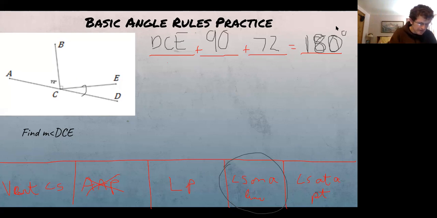The other thing, the quote correct way of writing this would be the measure of angle DCE. But I will tell you this at the beginning. I'll erase what I just put down there. That right there, DCE, if I looked at this and you wrote that equation, that would look great to me. I would know exactly what you were doing. So when you're showing your work, you don't have to get worried that you accidentally didn't write your variable correctly. If I can follow your work and it's very clear to me, then you're good to go. So I don't want you getting caught up on the tiny things.